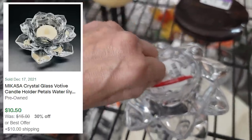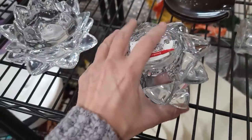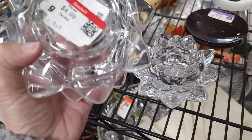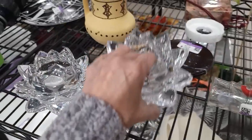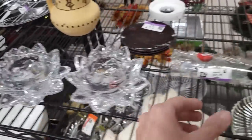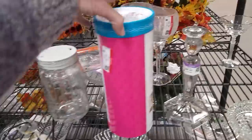I'm doing this as best as I can. Try to just see. No, it's not gonna let me. They're kind of pretty. They're really heavy though. Super heavy, which is gonna make the shipping kind of obnoxious on them, because somebody's going to want both of them. That's going to be about 4 pounds to ship once they're boxed up and all of that. So that is why we were leaving them.